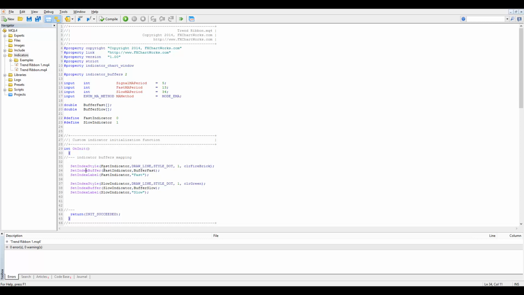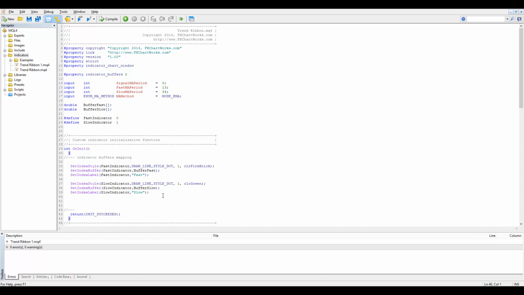The next thing, the buffer. This is where we are associating the values that we're storing for the moving average with the indicator number. So fast indicator has the fast buffer. And the label is simply a name that gets applied. If you were to hover over the line on screen, you would see this name attached, and it's useful if you want to identify the values that are actually showing on screen. And then we've done exactly the same thing for the slow indicator. Set the buffer for the slow indicator to be buffer slow.